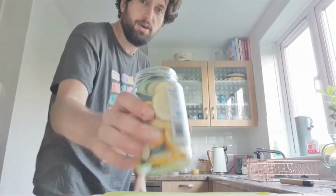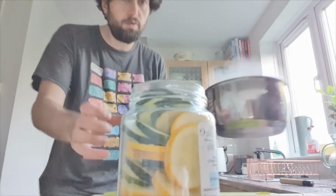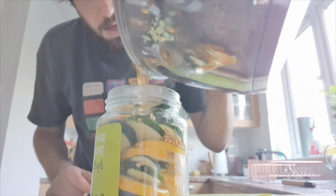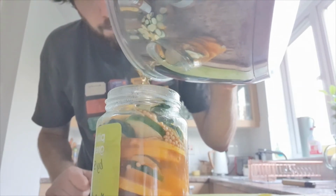So we've got some nice hot brine. That's going to go in to here, our prepared jar. And I'm just going to pour it straight in. You just want to leave a couple of centimetres at the top, ideally. I have probably put way too much veg in this. We're going to top that up.